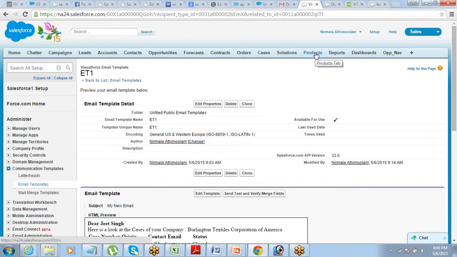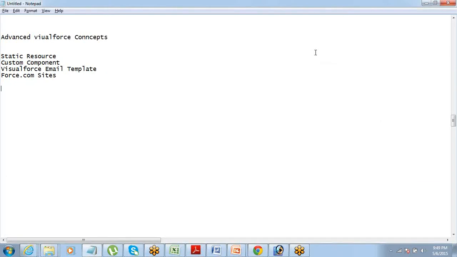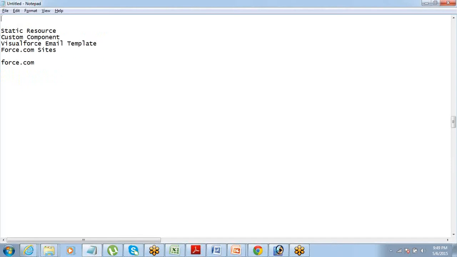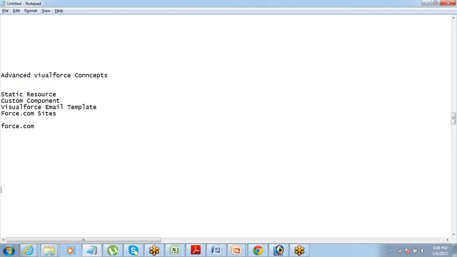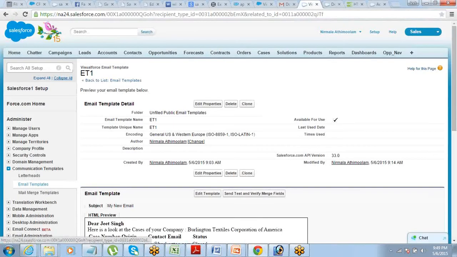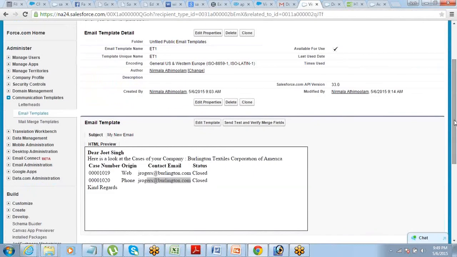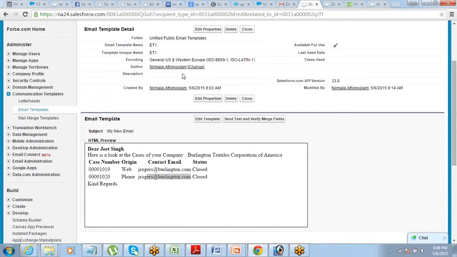So first thing that you have to do is you have to register for a force.com site. So force.com basically creates a subdomain for you. What is a subdomain? Subdomain is a child domain. So force.com is the actual domain. They will give you subdomain, like you can have nirmala.force.com. So this becomes a subdomain for you. Okay. So first thing that you have to do is you have to register for a subdomain. How do you do that? And that Salesforce will do for you.